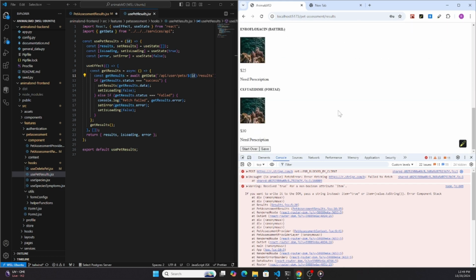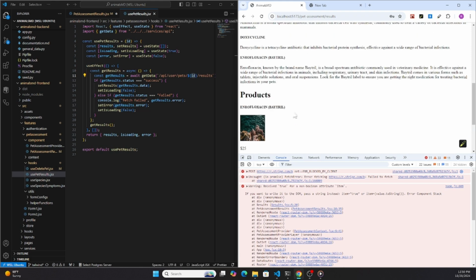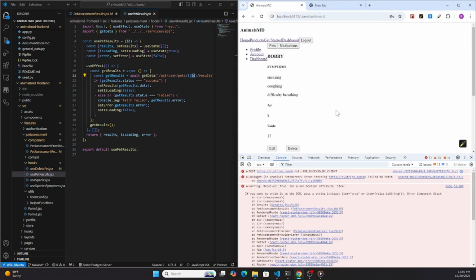And so, say you want to start all over for that pet, then you can say like start over. Saving, it's already saved. So since it's already saved, when you click save, it just sort of redirects you to the dashboard because the pet is already saved. So if you were to go from here and go to your dashboard, the pet is already saved in there. You don't even need to save it. It has to be saved to the database so that you can get the results. I'm not sure how I can do it to where it's not saved and still give you the results, because again the database needs to find what pet you're talking about.